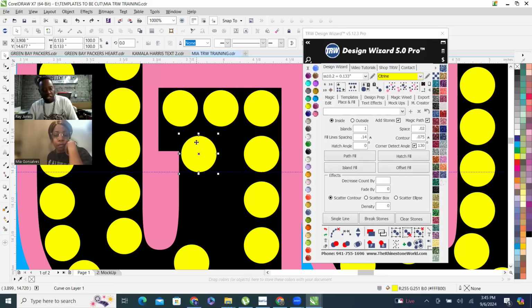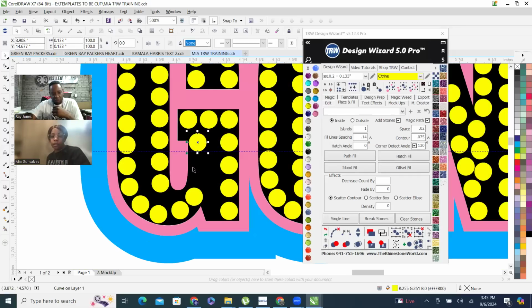Holding control keeps it steady on the X axis, so the stones are in alignment. Then you'll just take another stone and put it right across from that one.